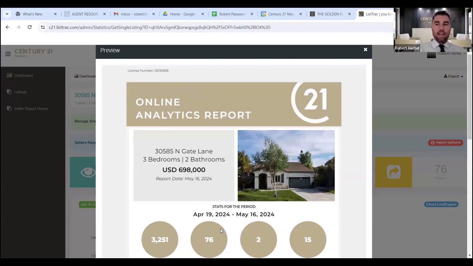Because if you go to the seller and say, hey, Mr. and Mrs. Seller, I think we need a price reduction, is the seller genuinely excited and says, hey, I think you've been working your butt off, no problem? Is that most sellers' responses? No. Okay. Most sellers are gonna be like, well, what are you doing? You know, what kind of marketing have you done? What have been the responses? What's the feedback?